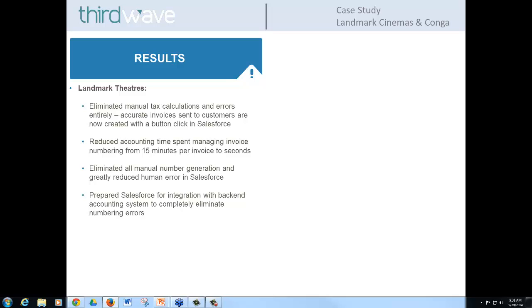So oftentimes we do that with Salesforce reports just because everybody is very familiar with reports, but queries are another way to gather that data, and the big benefit there is they can get to some different objects and do some different calculations that aren't available in reports. So for Mike's example with Landmark, that was really helpful for them calculating the taxes. Oftentimes it's some sort of calculation that we need to do, and queries are really good at that.